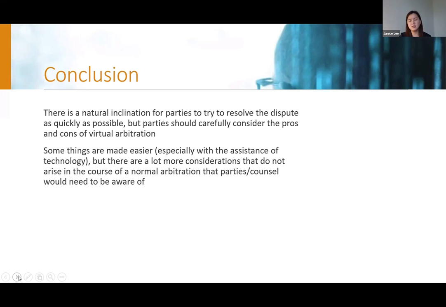Like I said, one of the best things is really to agree on certain protocols even before you begin. Try to anticipate any potential issues. Otherwise, I do see that there's a lot of potential for virtual hearings and virtual arbitrations in the future, particularly because of time and cost savings, and, as Maria touched on earlier, the potential to encourage diversity in arbitration, which I'm always very supportive of.